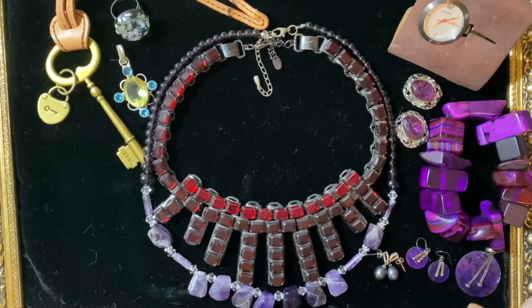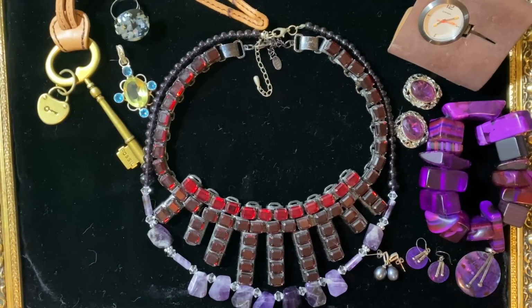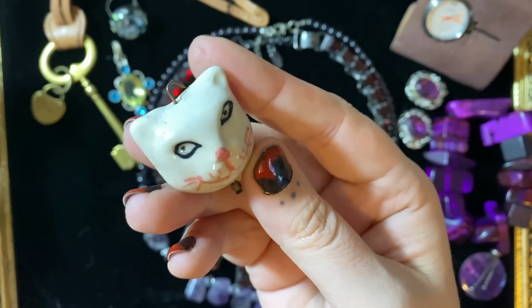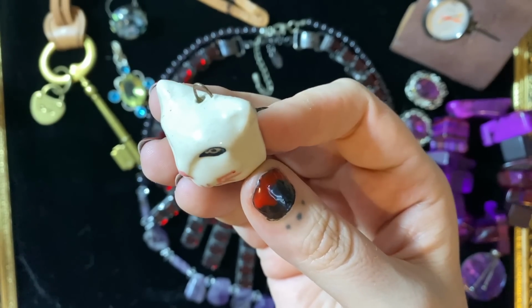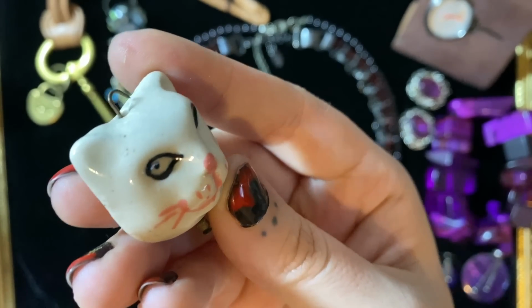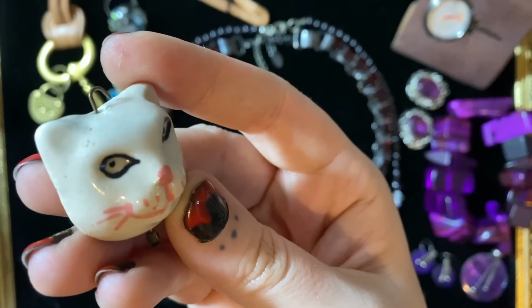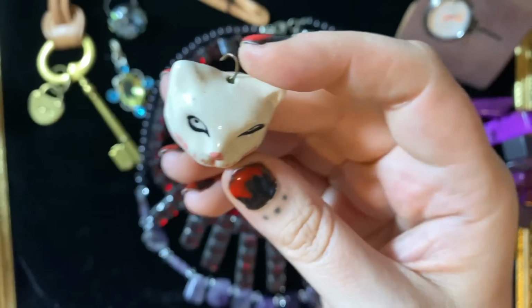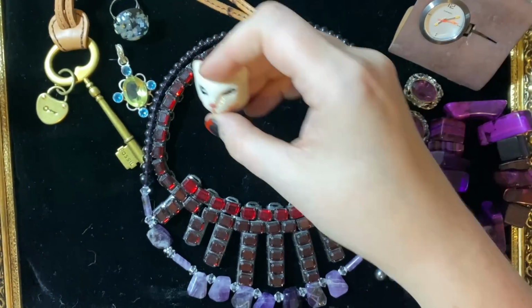I tell you what is cute. I had to buy this necklace the other day, literally just for the pendant. The necklace was, you know, tat and broken, so I've taken it off and put it in the craft sections. But how cute is this little cat? This little cat's face obviously reminds me of Tilda because she's got a little crafty side eye there. Isn't she sweet? Meow. But I had to get it just for that.